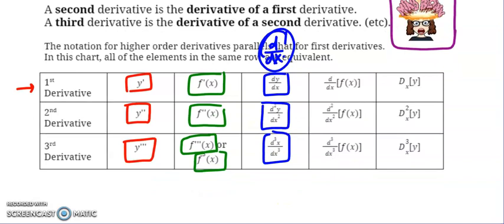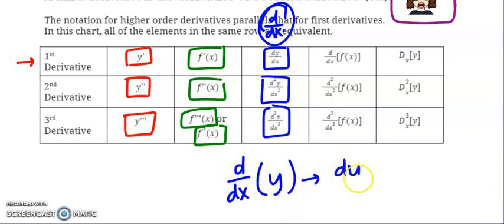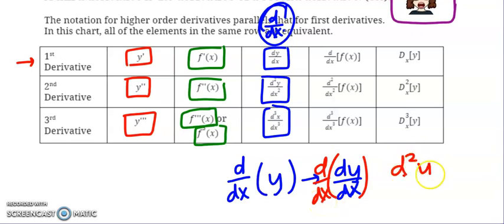Because what's happening, let's go way back. If I had a function y and I said, hey, take the derivative of that y, you would say, well, it's the change in y over the change in x. But now I'm going to say, hey, do that again. Look in the numerator. I've got d squared y, and on the bottom, I've got dx. Technically, it's the quantity squared, but mathematicians are a little lazy. So we keep it just as dx squared. It was with respect to x twice.